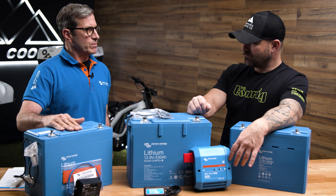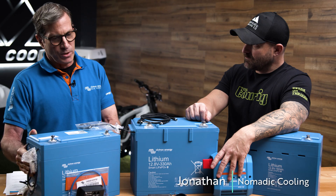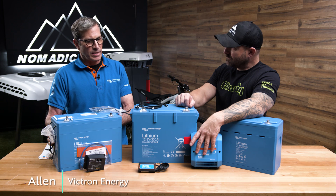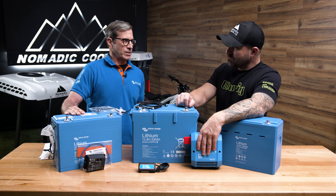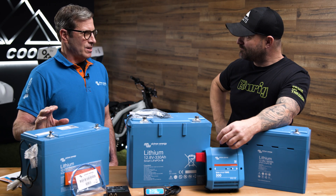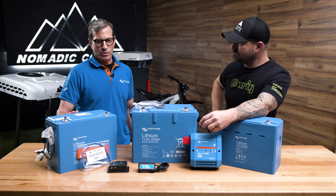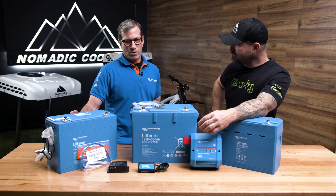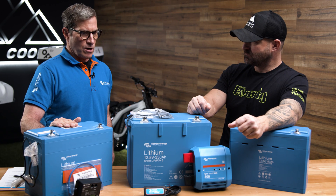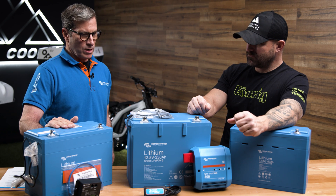This 200 amp hour battery, for instance, can do 400 amps continuous. For value, you can do the math, but lithium iron phosphate is an excellent, safe chemistry and one that can last many years. The technology for the cells we use has improved and will continue to improve — they've actually gotten smaller, more condensed, and more powerful. This is why our batteries might carry a higher premium, but they work really well.